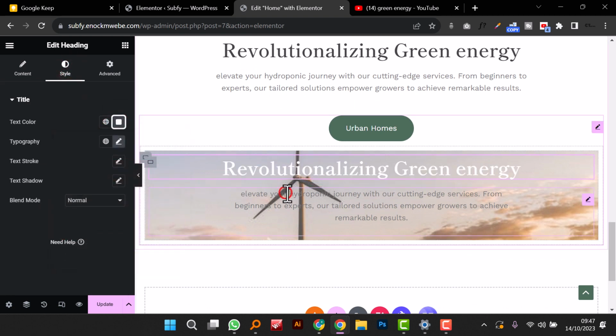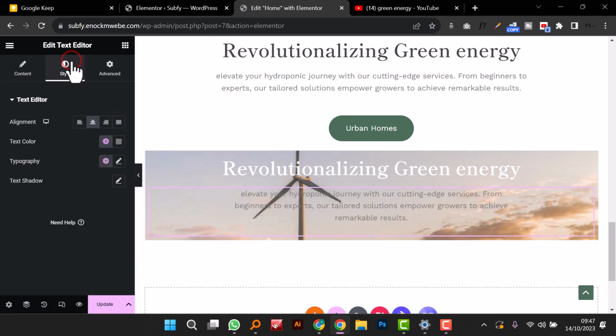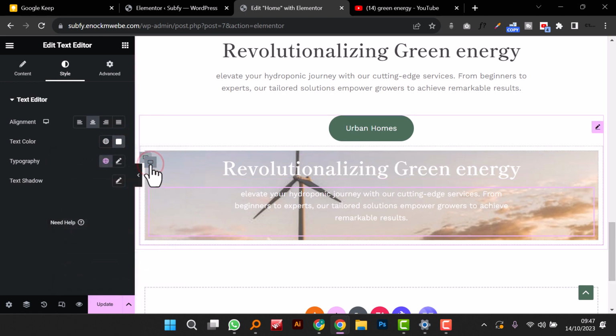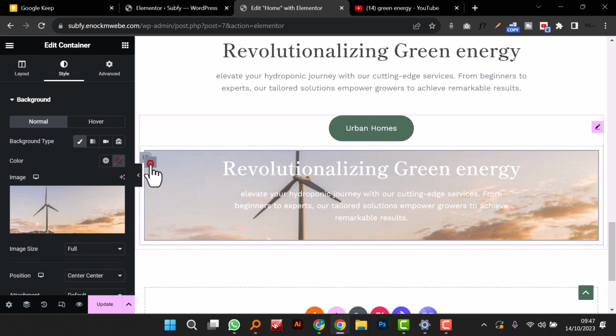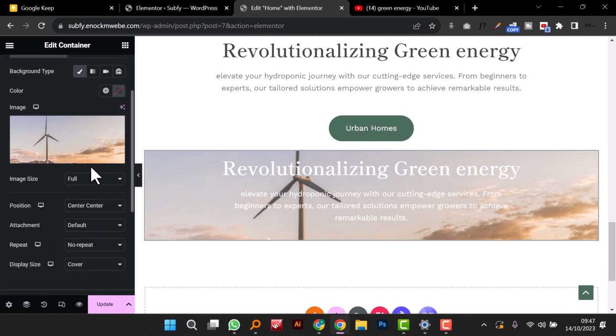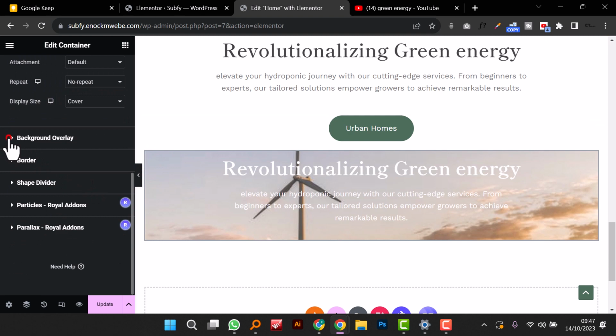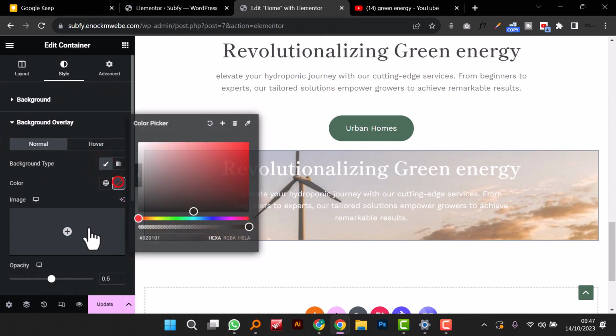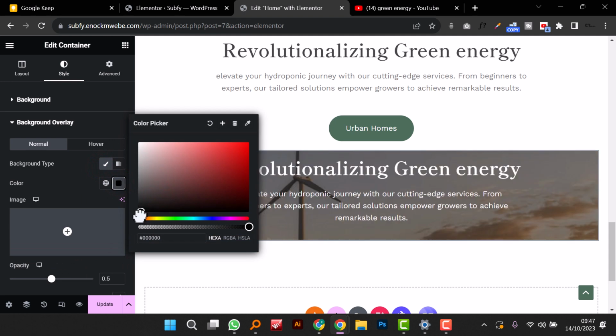Okay, then also this text right here to be also of color white. Then let's deal with this column background. Okay, so we click on this column right here. Okay, then under background, the overlay, we're gonna use something like a black.